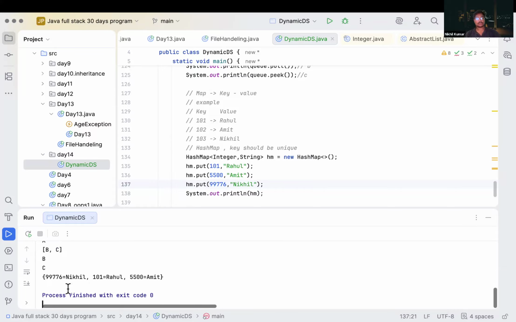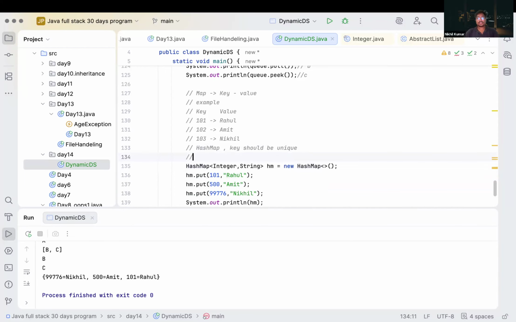If we change it to 500, there can be any other sequence. It is returning 500 Amit. Why? Because it is a hash map.